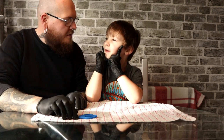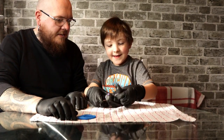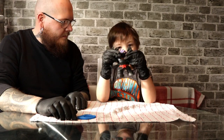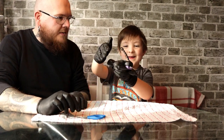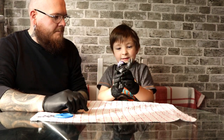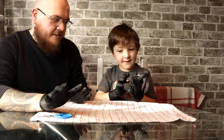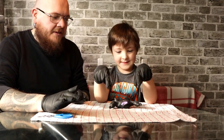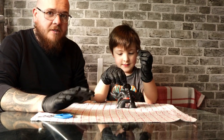Shall we start off with the first Goo Jitsu? Yep. Okay. So the first one up is, if you've not seen him, his name is Scorpion. He's got that Scorpion's brain. The fun thing about Goo Jits is that you can stretch and squish. So the only reason we're cutting these up is because they've actually popped and they're leaking everywhere. And he's not been played with for a little while, so we decided to have a look what's inside.